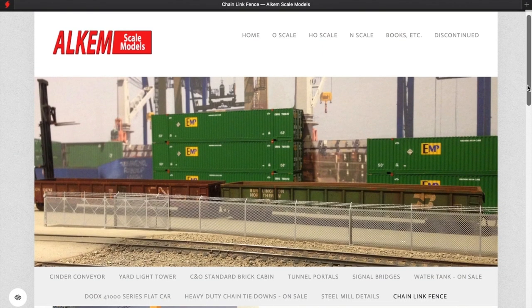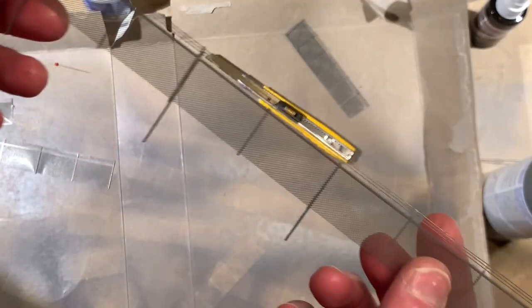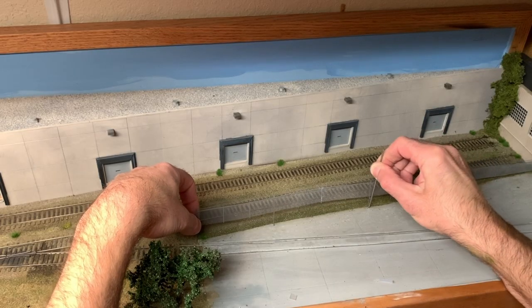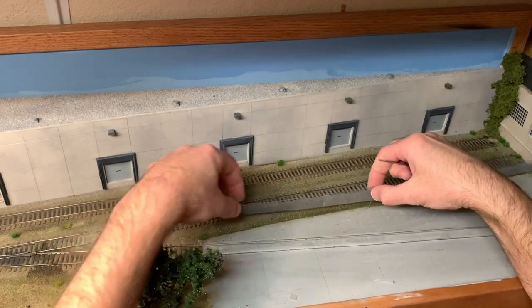I used an Alcom Scale Models fencing kit, which has some nice barbed wire along the top, which I like. I glued segments together, added some pieces of piano wire every few fence posts, and then poked holes in the scenery where I wanted each of those wire posts to go, and then glued everything in place.